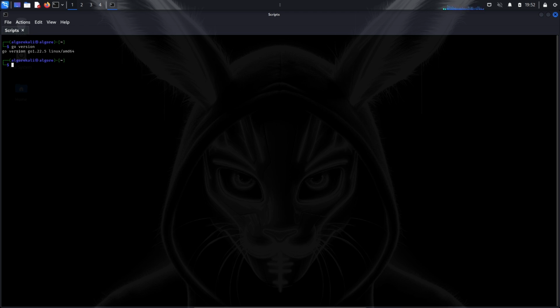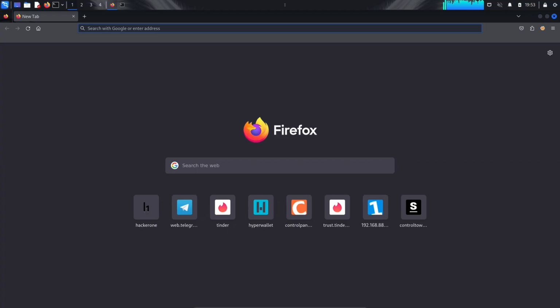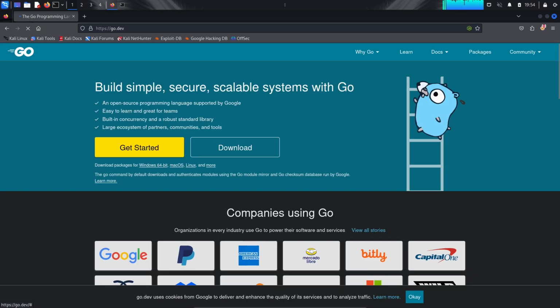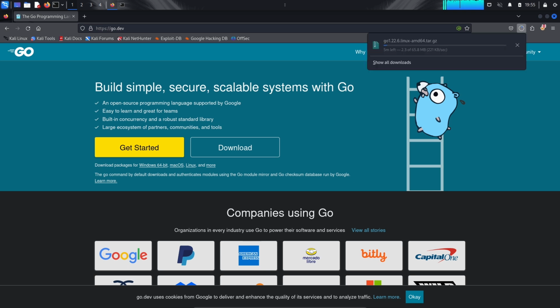On how to install Go language, the first thing you'll do is open up your browser. After opening up the browser, you'll go into this link. So I'll paste it: https go.dev. You'll go into that and download the latest Go version. When the website opens, since I'm using Linux, I'll go here into Linux. If I'm using Windows, you go here. So I'll go into Linux. As you can see up here, it's already starting to download.